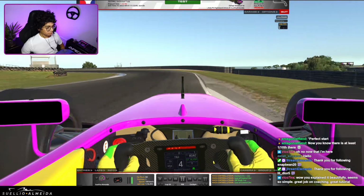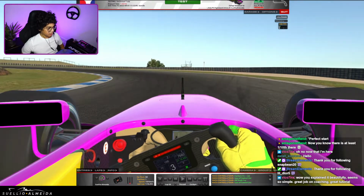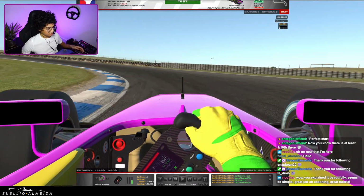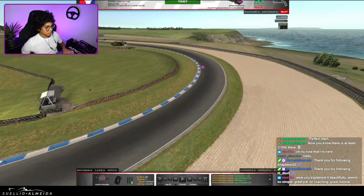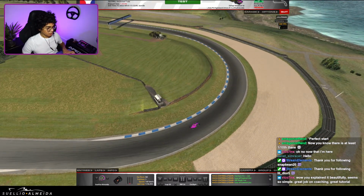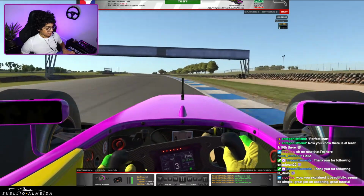Then here, I'm starting to brake at the very end of the curb, and I'm again going for a very, very late contact with the curb. As you can see, very late, where I'm actually touching the curb. So look at how long the corner is. And then I'm single apexing, but late apexing here. Then back on power as the car is on the inside, and then very careful.